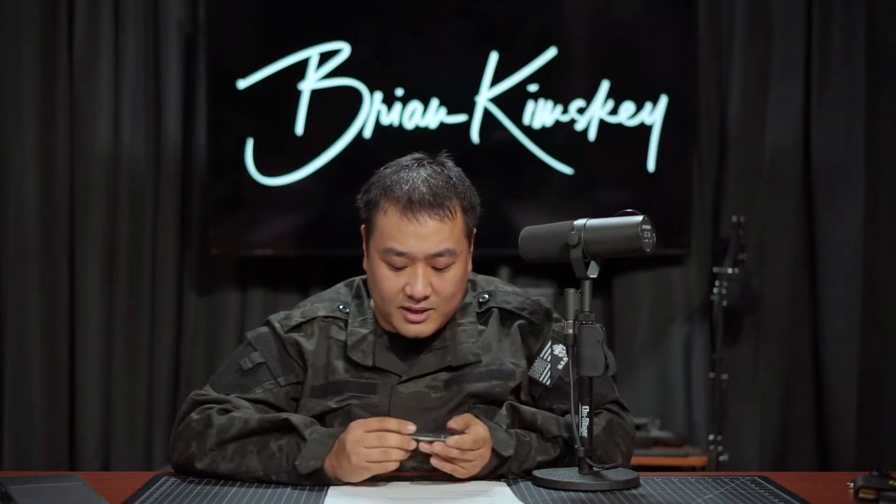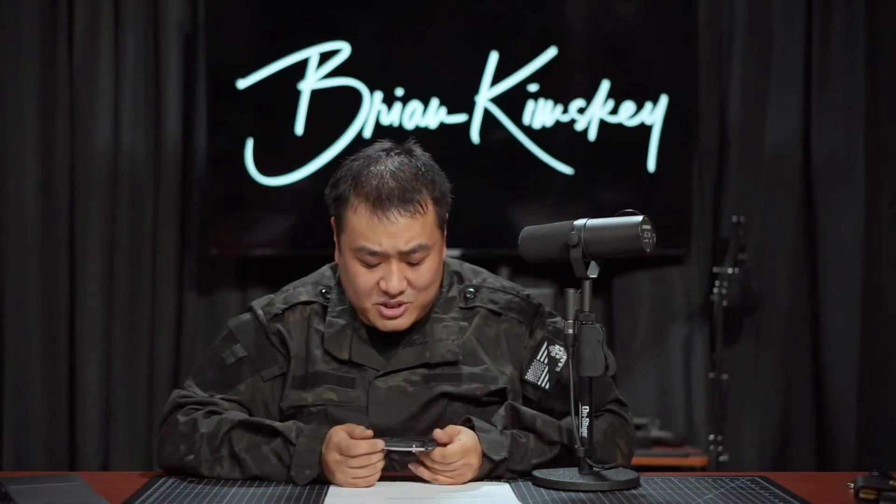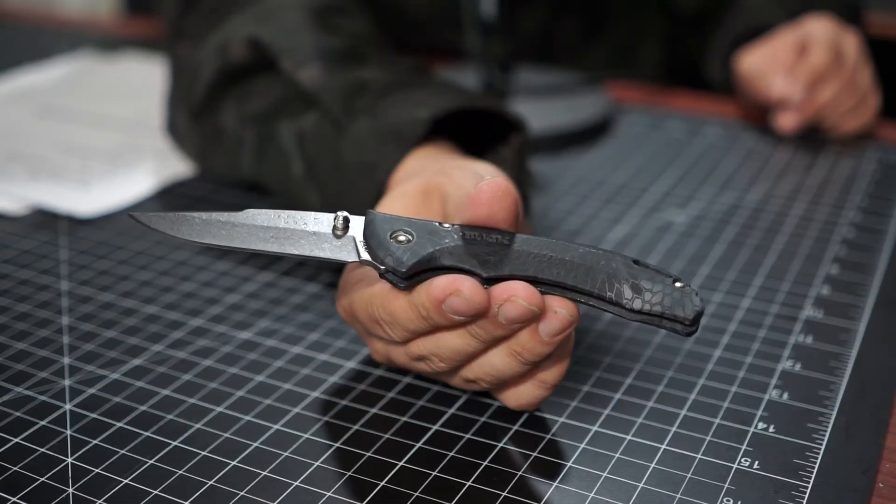The pattern reminds me of a crocodile skin pattern, although you can't really see much, and there's a bit of a stone-like pattern here. But you can tell it's basically plastic — I don't think it's a G10 handle at all. There's resistance here — it's basically pretty resistant to opening. Even though it has a thumb stud, it's so difficult to do. It is definitely not an easy one-hand open. And not a one-hand close, obviously, because of the lock. The pocket clip, in my opinion, is on the wrong side. Another thing I don't like about this knife is it feels cheap — the texture feels like a toy.